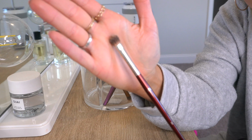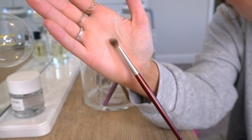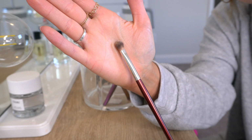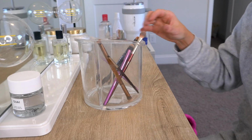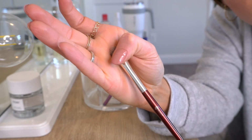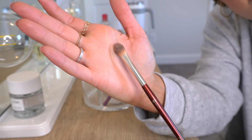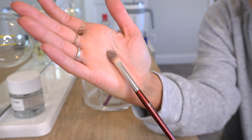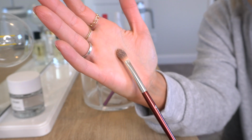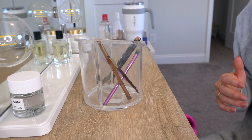Then the BK Beauty 203. This is a little baby eyeshadow brush. It's, I would say, more of a shader brush, but it's smaller than the Smashbox one I showed you earlier. So that's a keep. And then this brush is BK Beauty 206. As you can see, the bristles on here are longer. It's a bigger brush than the 203, and this I usually use for my MAC paint pot on my eyelids, or really any cream shadow. This is a good brush to use. So that I will keep.